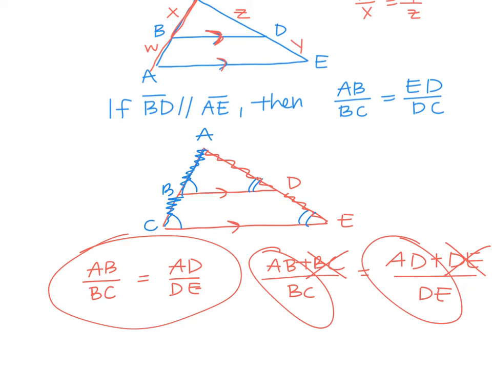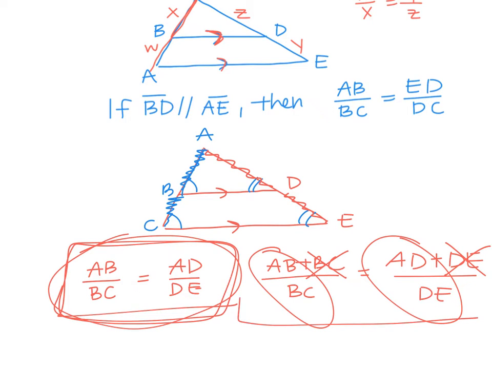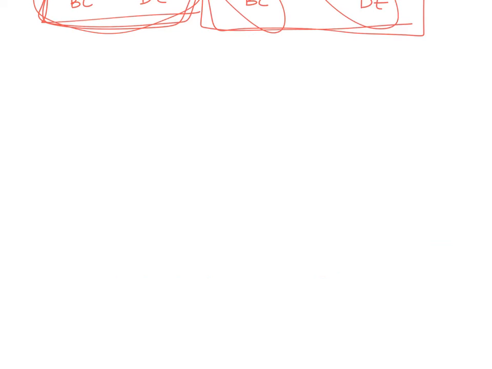So yes, segment addition or side-splitter theorem says this, but the only reason we know side-splitter theorem says this is because this property of proportion came into play, okay? Don't let that confuse you. It's just why side-splitter theorem works. You need to know how to use side-splitter theorem, which is just setting the sides proportional to each other, okay? Okay, let me show you an example of what you're going to do with that.